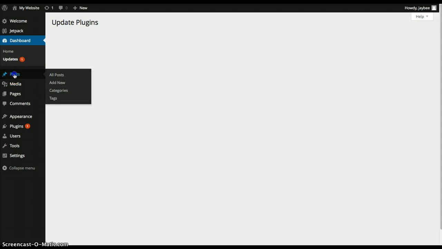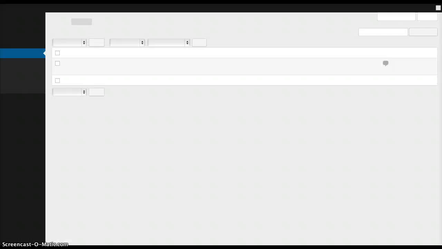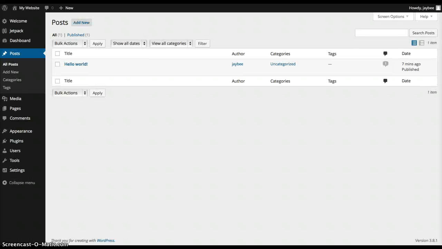If I go to posts, what the difference between a page and a post is, while we're waiting for this to update: a post is an article, we'll call it, and a page is kind of like the magazine that's in an article. So what you're going to be doing is deciding how you're going to handle your content.